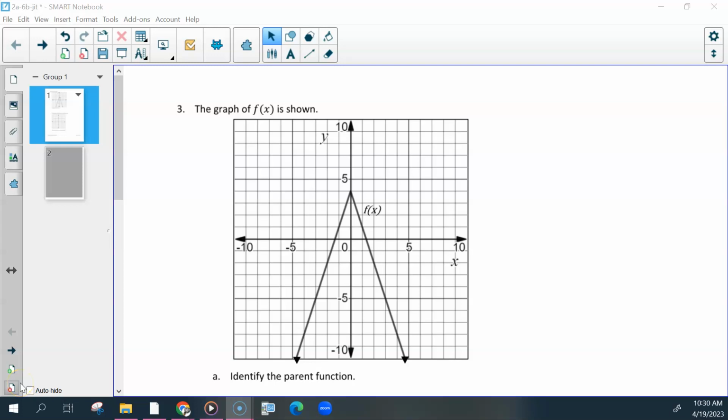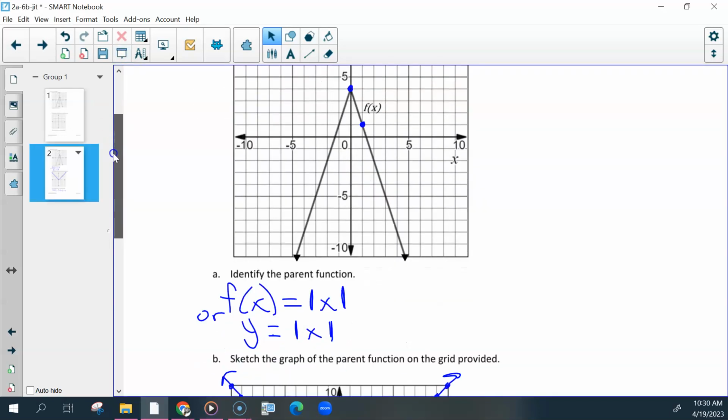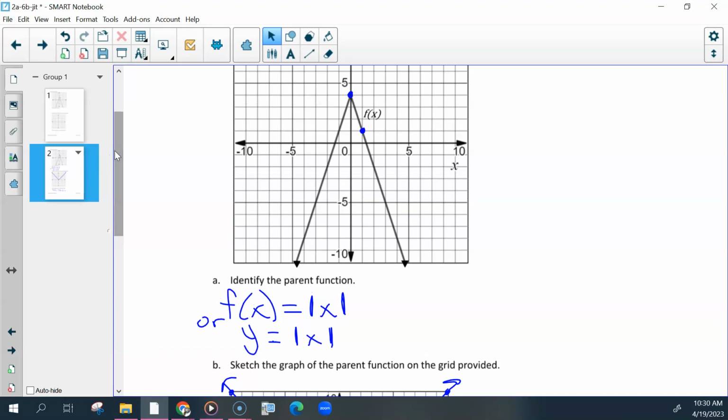So then on the quick check, did we have specific questions before I go through everything? Page number 3. C. For C. No, it's number 3. Oh, alright. C. Okay, we will do that.